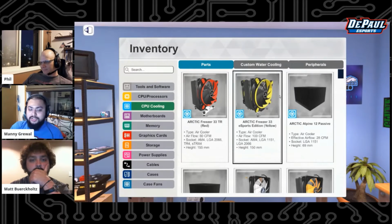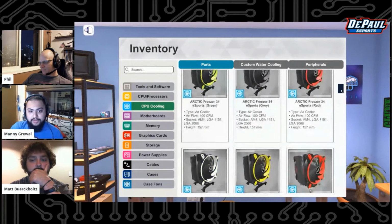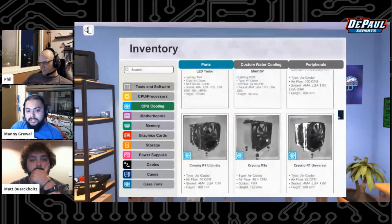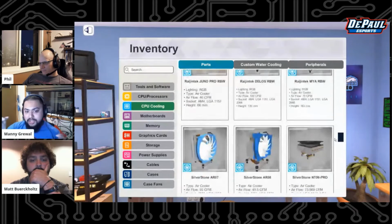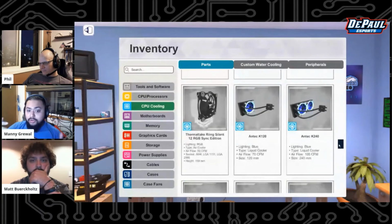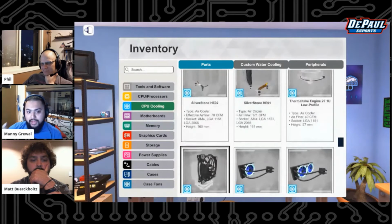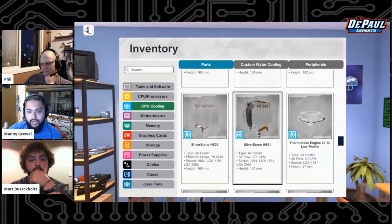Not every processor comes with a heatsink to put on top of it. Processors get very hot, and even on the graphics card, those big fans you see on it, the radiator, that's all to remove heat. There's two different ways you can go with CPU cooling. You can go with air cooling, which is essentially a big hunk of metal with a fan on it to move heat away from the metal, like this one here. And then there's something called an AIO.